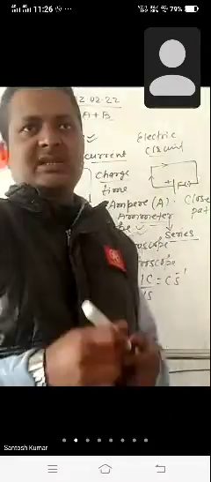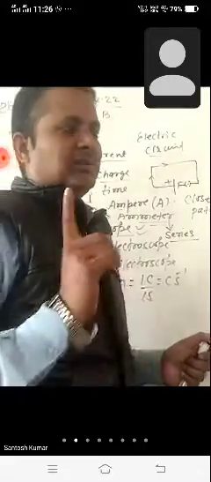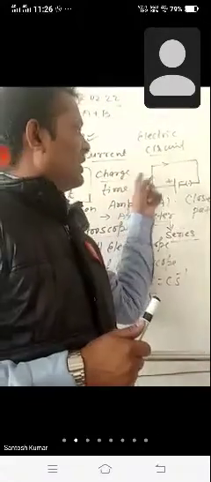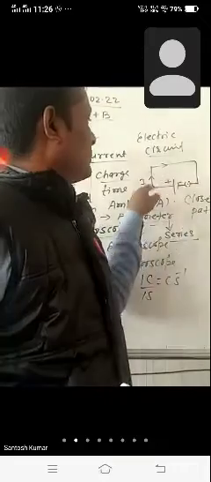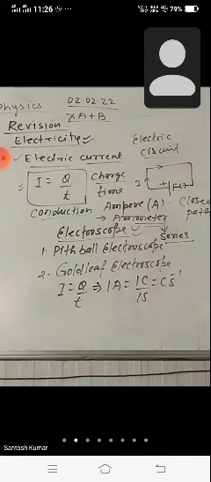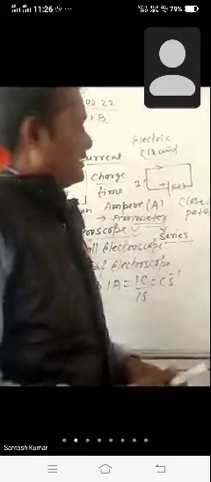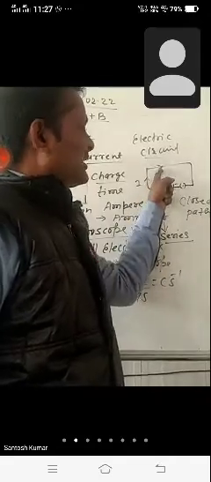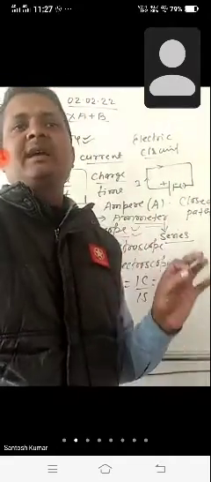Actually, two types of circuits are there: open circuit and closed circuit. In an open circuit, no current will flow. In a closed circuit, we have shown this direction, which means current is flowing. If this dot is removed, it will become an open circuit. In an open circuit, current does not flow. You have known this already. We all know about these things. Electric circuit, what will be the definition? A closed path through which electric current can flow is called an electric circuit.